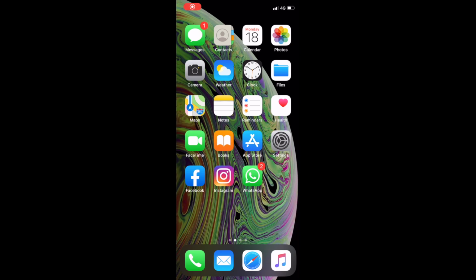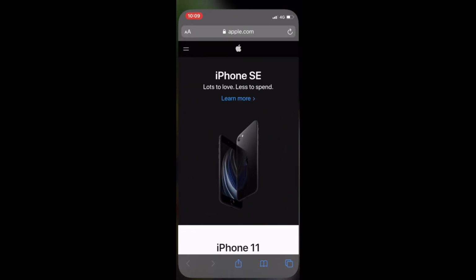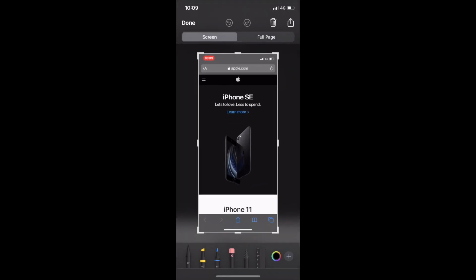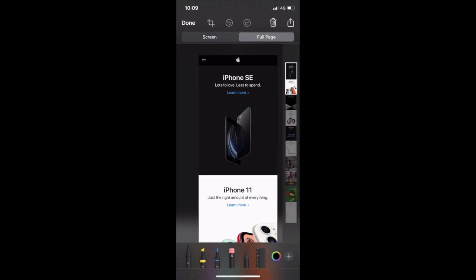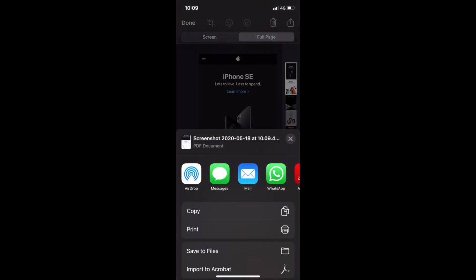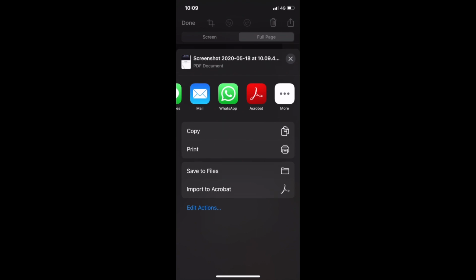This one is about screenshots. So in iOS 13, Apple has added a new option where you can take a full page screenshot of the web page you're browsing in Safari. So for example, if you're inside Safari or any browser, just open the web page you're browsing and take a screenshot. Now you will be prompted with a pop-up on the left hand corner. Just click on that. Then you can see the option full page where you can take the screenshot of the whole page, not just a single page, and you can save it as a PDF format or a photo format, whatever you want.